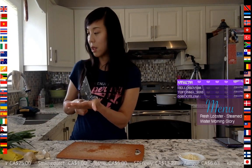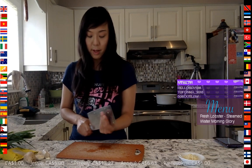Okay, Angry Papa Pug's question about getting the meat out of the little legs. I've seen this on TV, or I guess an episode of MasterChef. I can probably get the non-sharp edge of this cleaver and squeeze it out like toothpaste. I've actually never done that. And you're going to see that we're not de-shelling the lobster. We're cutting it and steaming it.